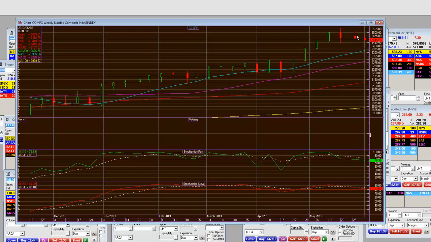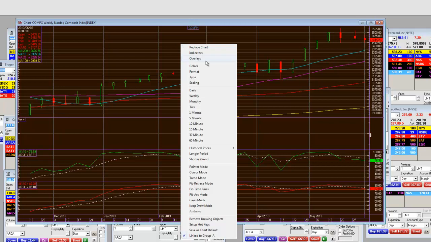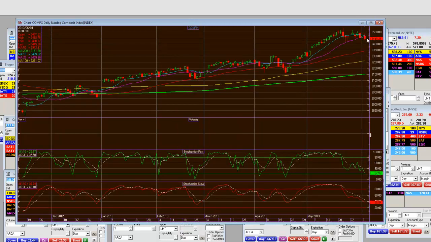That's what it looks like on the Nasdaq Composite on a weekly. Now here's the daily: it's below the 10-day and the 20-day. It's got support right here where the breakout was. That's where the gap up was. 33.50 is going to be where the 50-day simple moving average is, right above here.